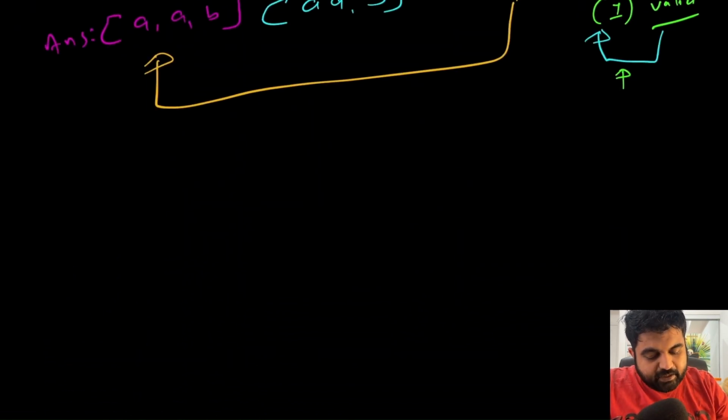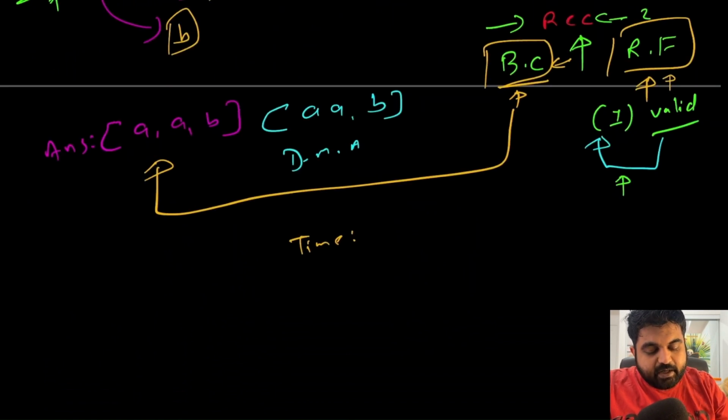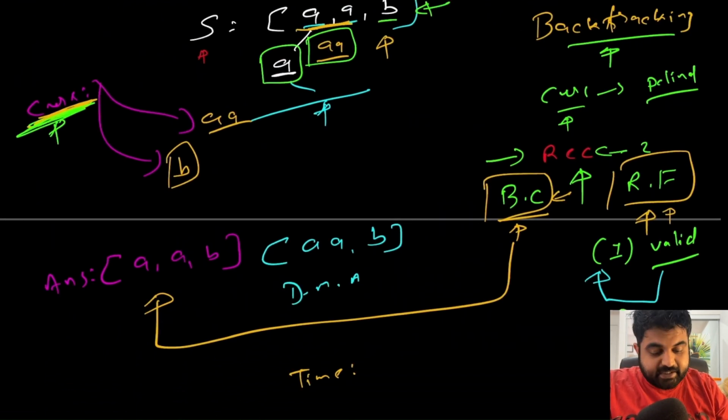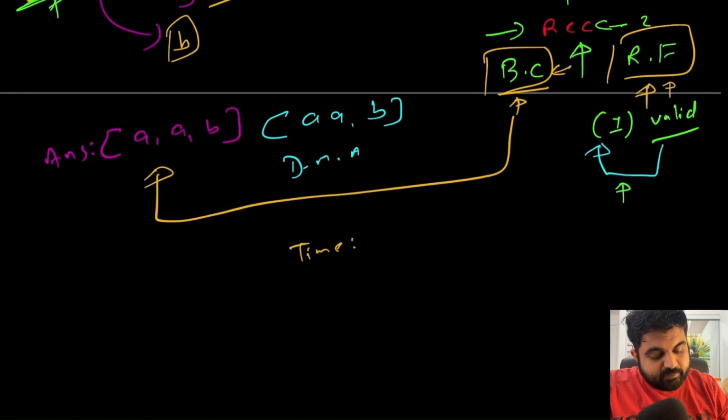Now let's try to calculate the time and space complexity. Well, time complexity is difficult and tricky to calculate in this case because we don't know how many potential partitions we can make. At the end of the day, this is simply a decision making algorithm, and at every given step, let's say that we created a partition like this, A. Now we will have to decide whether to include this A or not as part of the partition. So basically we have 2 to the power of n possibilities, where n is the number of characters given.